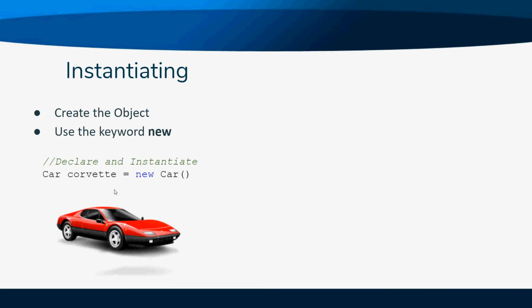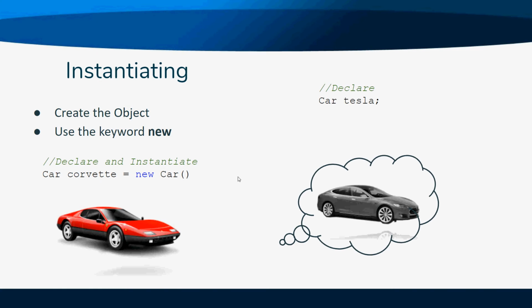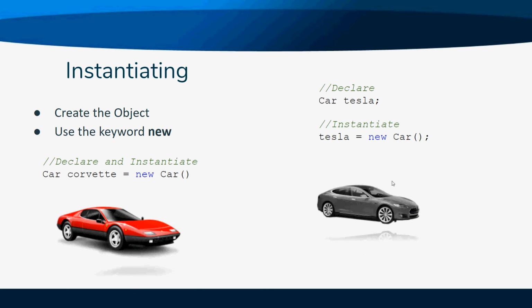Now I'm going to show you another way of doing this. You can just declare the variable. All I said is Tesla is a car. I can't use it. I'm just thinking about it because I haven't actually created it. I haven't instantiated it yet. So I can now instantiate the car, and my little thought bubble goes away because it now exists. I can drive and reverse and start the car. So declaring is just specifying what type it is and naming it. Instantiating it is using the keyword new. Or you can do both at the same time.